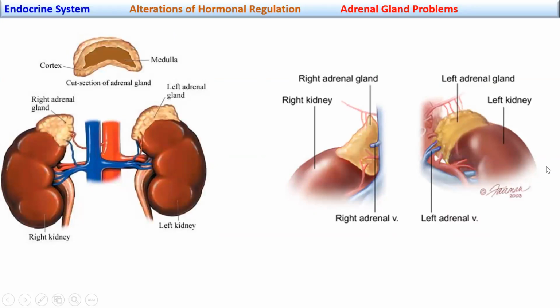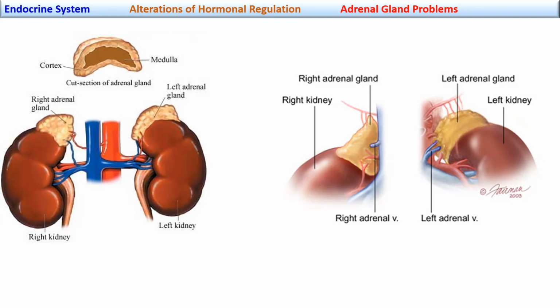So for this lecture, we're going to focus on the adrenal glands and the three main disorders under this gland, or disorders of the gland, that may lead to Cushing syndrome, Addison's disease, or pheochromocytoma. Cushing syndrome is, I would say, very similar to patients with hypercortisolism.